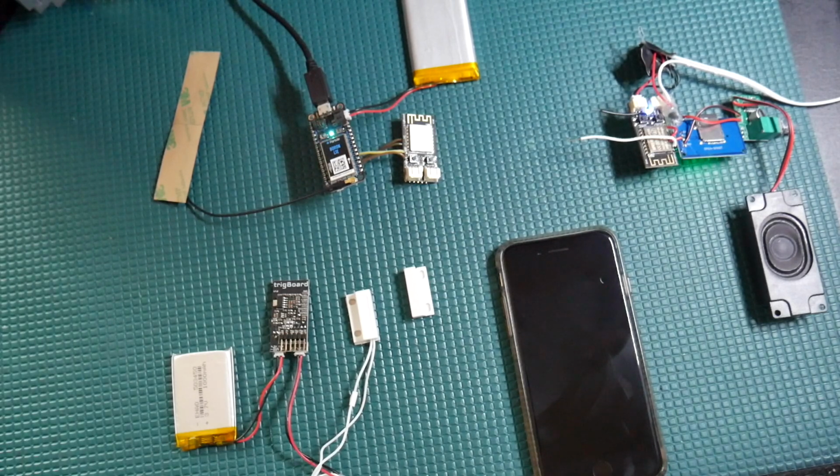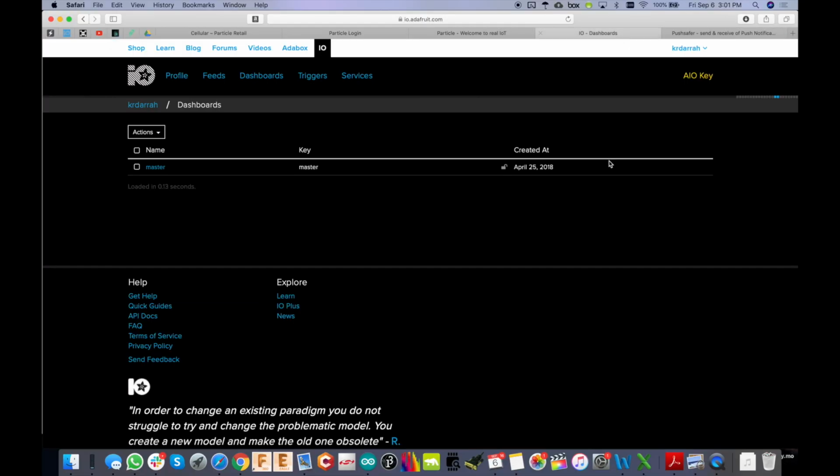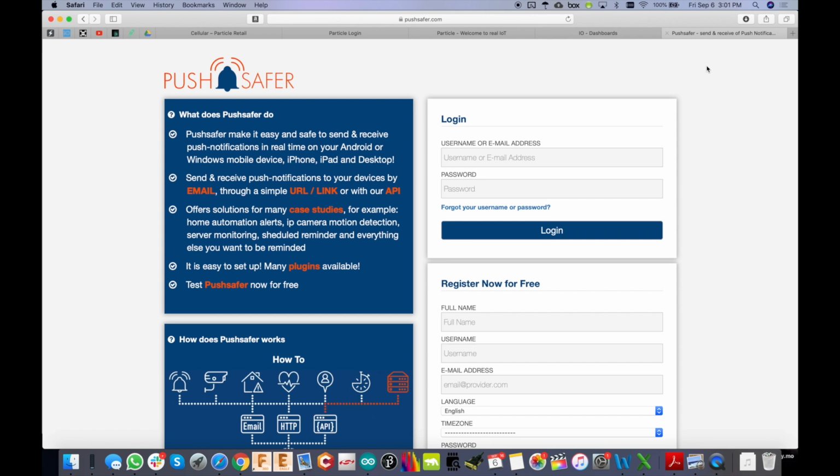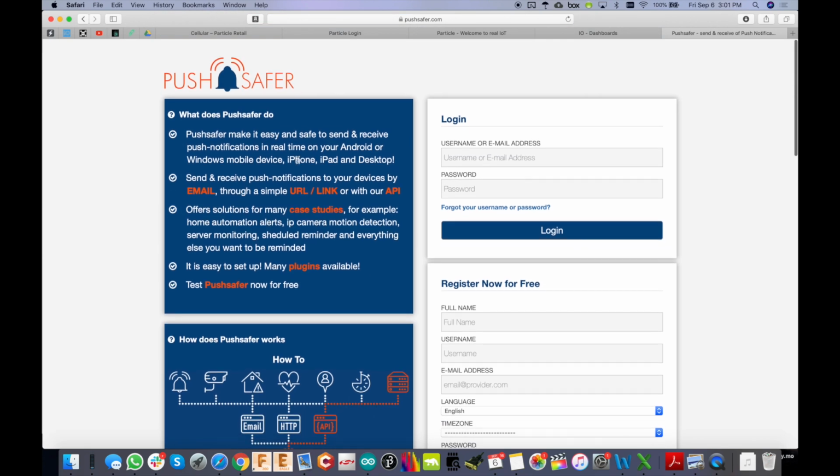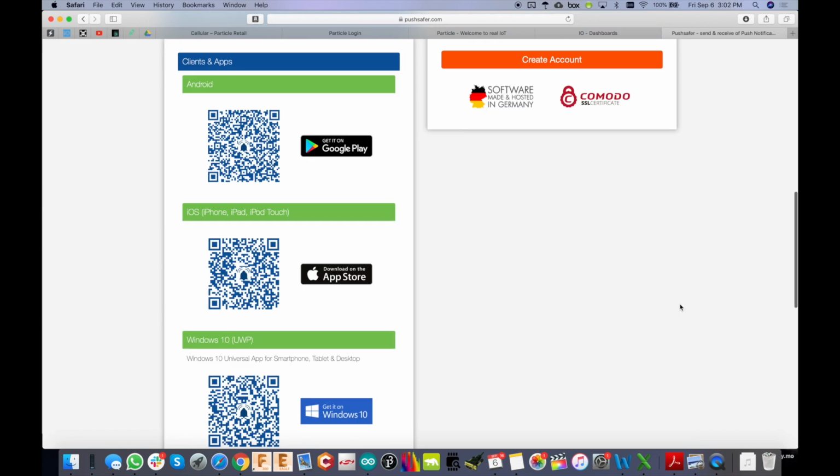Okay, once you have that, then you're also going to need an io.adafruit account. This is free. So set that up, and we'll come back to this once we get to that part of the video. Also, to send out the push notifications, you're going to need a Pushsafer account. So go and register an account with them. It does cost money, but it's very, very inexpensive. They charge you by the push notifications, and I usually buy 10,000 at a time, and it's pretty reasonable.